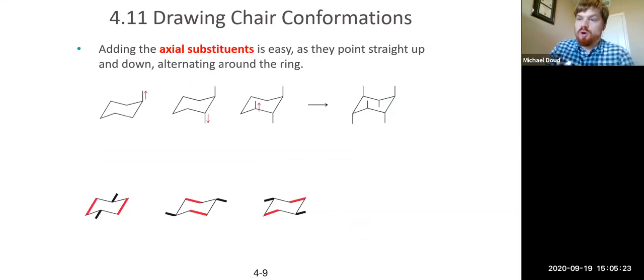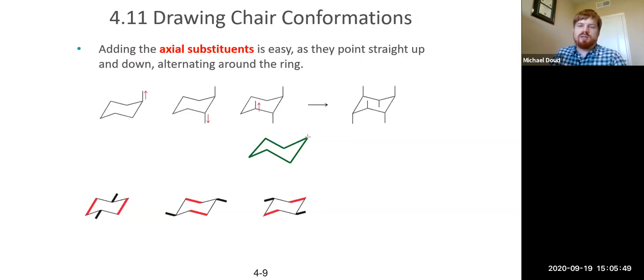Okay, so now if you're drawing where these axial substituents are, it's actually pretty easy from the chair model that you drew before. Here, I'll draw another one. Hopefully I won't embarrass myself too much. Again, you do a wide V, like so, down at 60 degrees, parallel to your first line, down and down. Good enough again.